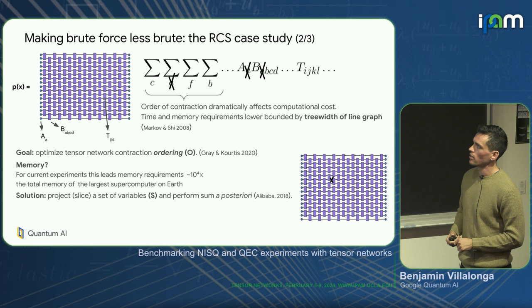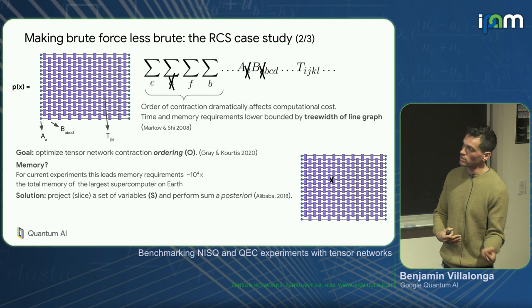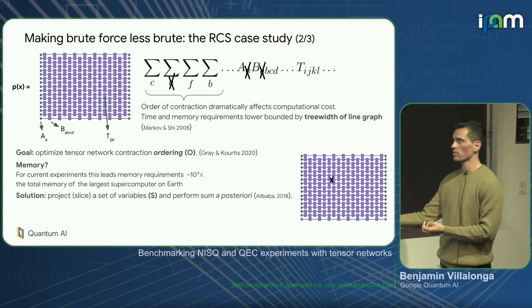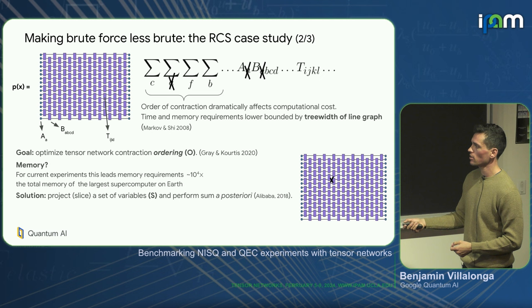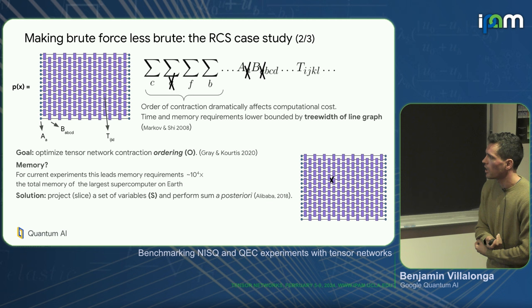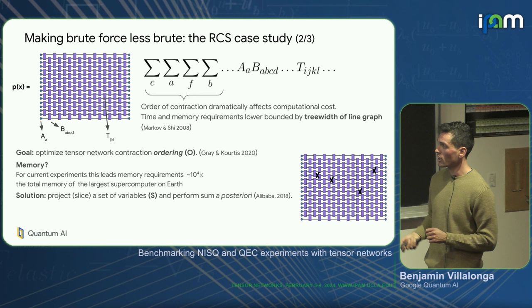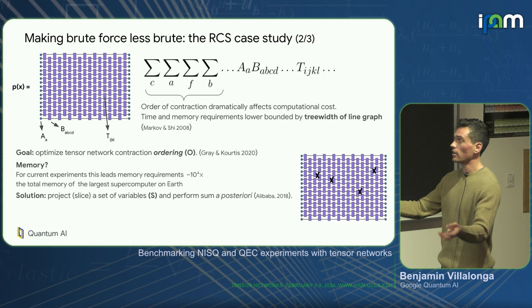So what happens if you project? You take an index. Say let's choose index A here, and we project it. In our case, all of these indices are binary. All of these variables are binary. So you can project it to 0, you can project it to 1. And then you contract either the tensor network where you projected A to 0, or the equivalent where you projected A to 1. That looks like really getting rid of this index, since that degree of freedom is gone. And so what you expect, if you choose this index well, is a contraction that is much easier to perform, and there's no guarantee on finding one. It is easier to compute in terms of computational cost, but also in terms of memory. So if you do this a few times for several well-chosen indices, you can fit the now exponentially many computations on a realistic computer.